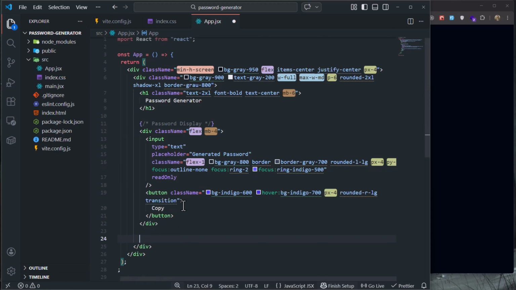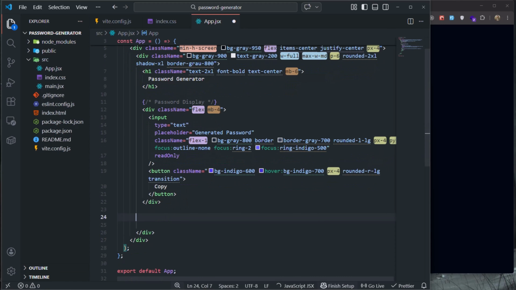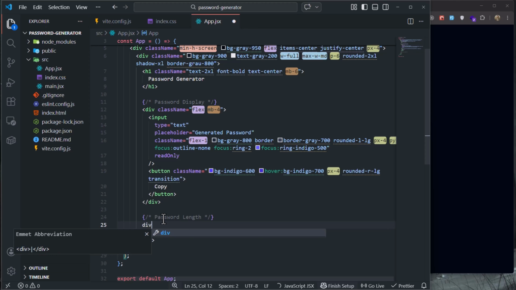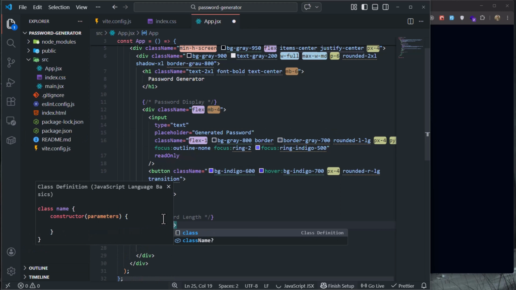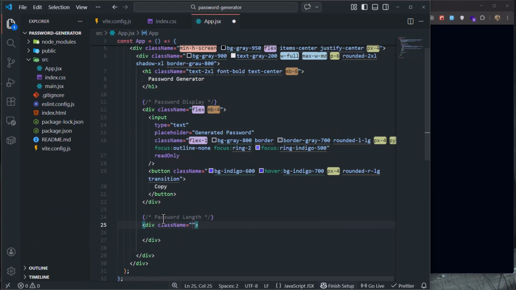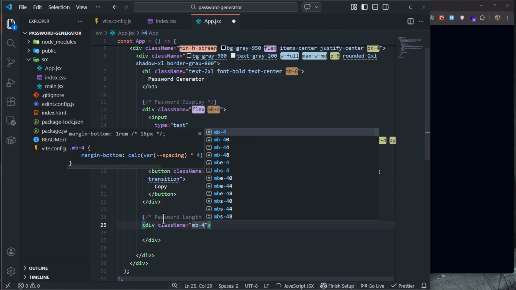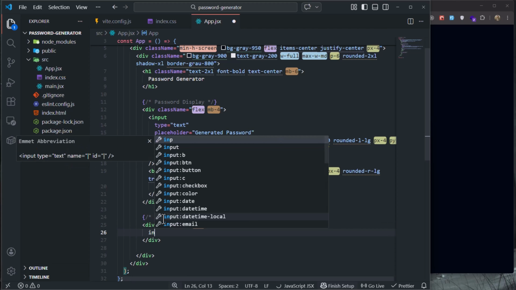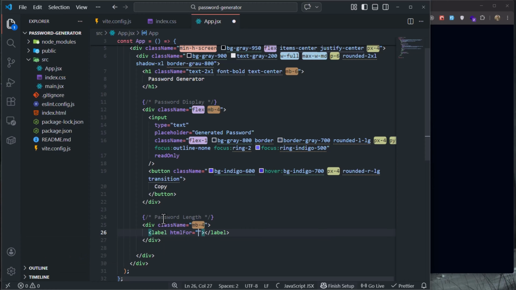Now let's go for another section, which is the password length. So I'm going to comment here, password length. Now inside that, we're going to create a div. This div should have a class name of mb-4, that would be enough. And inside that div, let's create a label.